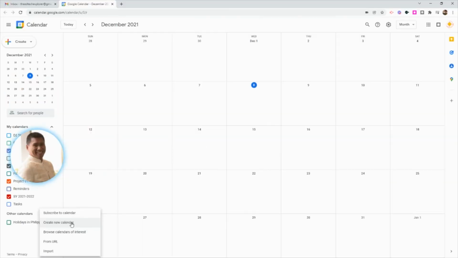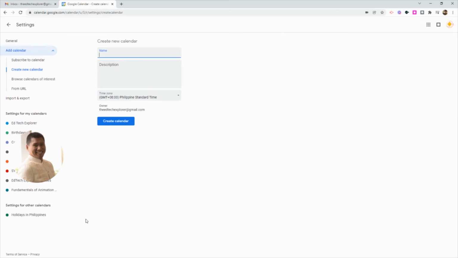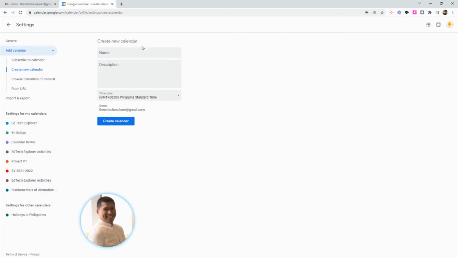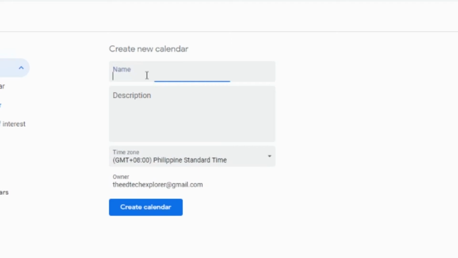So let's choose this one. Left click on that, and it will bring us to this option, create new calendar. So let me type this one here. Let's say for example, this is the name, EdTech Explorer December 2021 events.